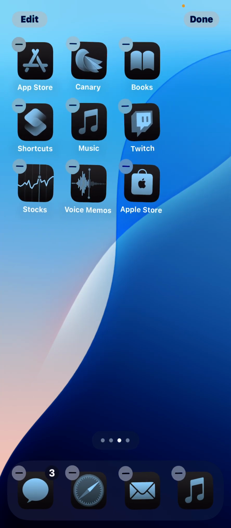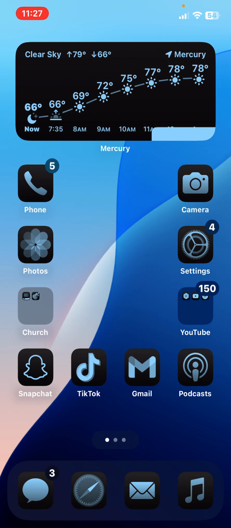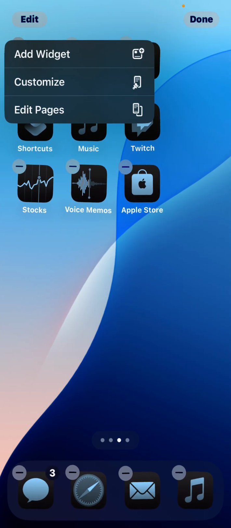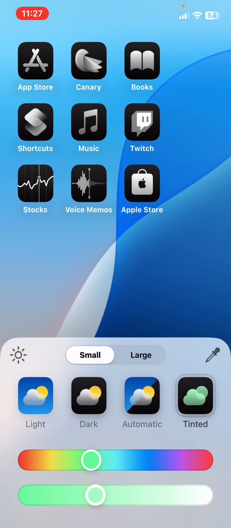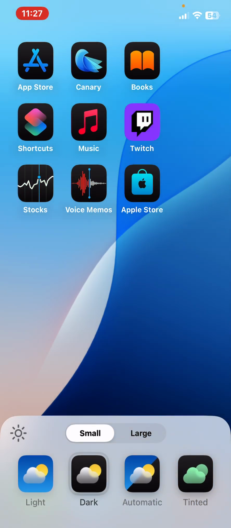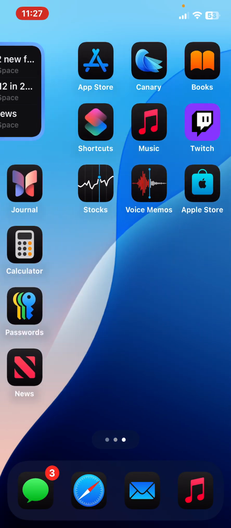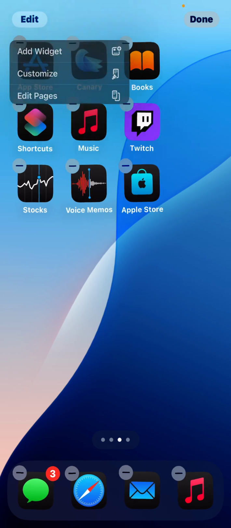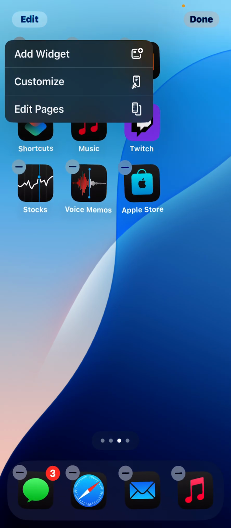And the way you would undim the wallpaper is the little sun icon in the top left. You can tint your icons any color of your choosing here. If you want to select a color, you can. I guess this is to adjust the brightness of the color, but I'm going to keep it on the dark mode. There is a lot of nice features you can do, and that also carries across to widgets as well.